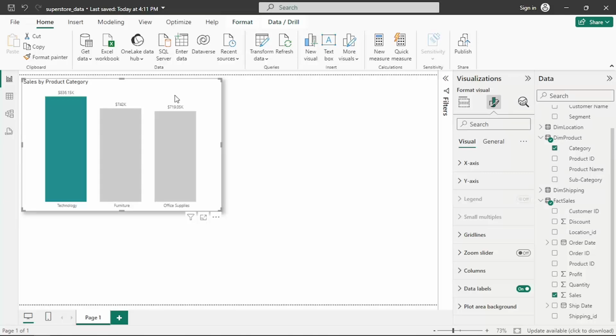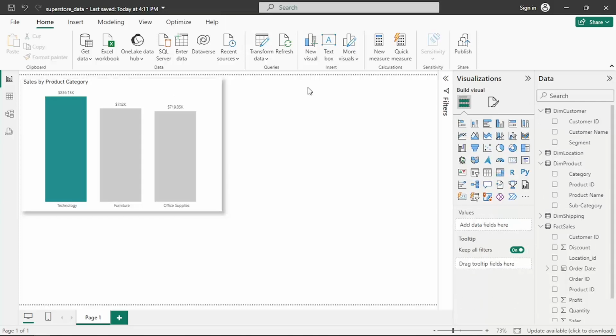To create a new chart, you need to click away from the current chart. Make sure no chart is selected, or else once you click on the chart icon, the chart will change in the canvas. So click away and select a new chart icon.